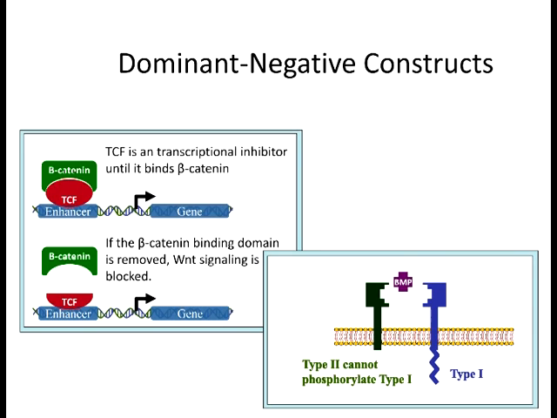Another way of knocking out a gene is not actually removing the gene, but creating a mutated version of that gene. And when you create a mutated version of that gene that supersedes the other normal gene, we call that a dominant negative construct. So a dominant negative construct is where you cause a gene to be expressed that's mutated more often than the normal gene, and due to that mutation, it competes for the normal gene's functionality, and it can knock out the expression of that gene just the same.